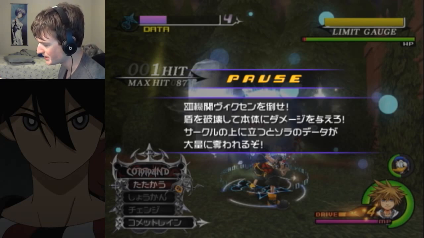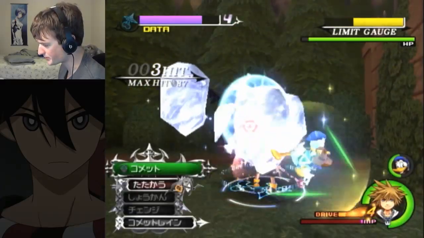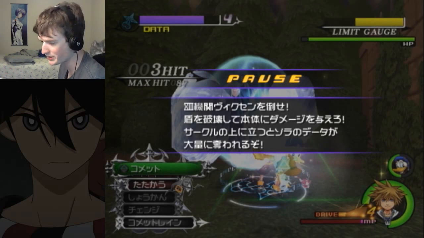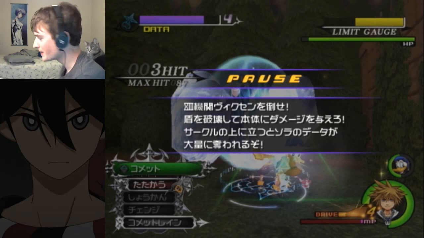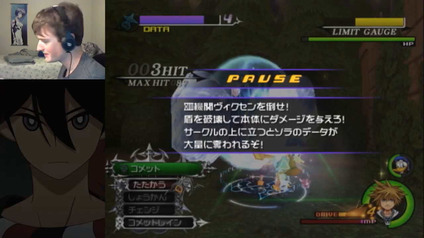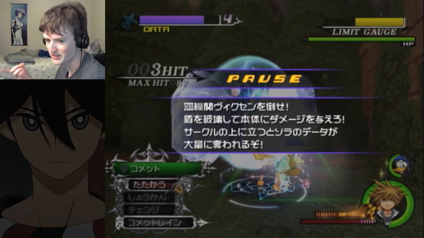So what I would do is you want to throw ethers immediately. You want to throw 3. 1, 2, 3. And then from here, you want to alternate between pressing triangle and using reflect. This will make it so that Comet doesn't drain super fast, and so that your drive increases, because you want your drive to increase, and you want the shield's health to be at basically 0.